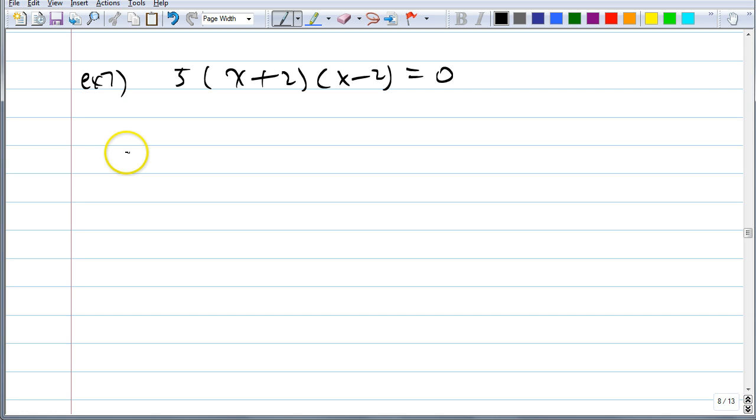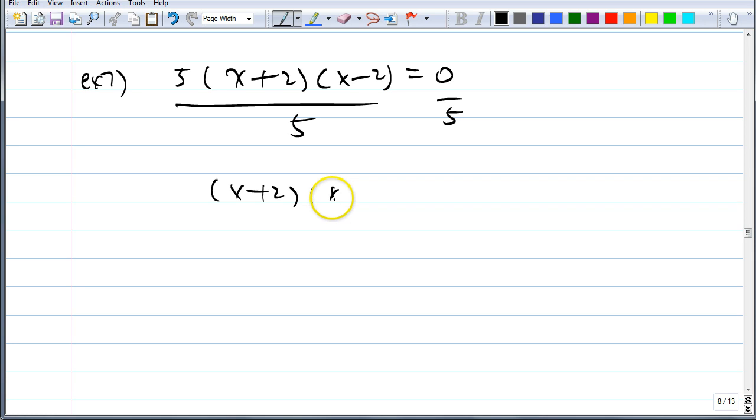Let's write it out. This is true if what? 5 equals 0. Will 5 be able to be 0? No, this is never true. Will 5 ever be 0? So what should you really do when you have something like this? Yeah, you just divide both sides by 5 first. 5 is just a constant, right? Does that make sense? So you just divide, because you're asking yourself, when will 5 be 0? 5 is never 0. What is 5 equal to? 5 is always what? 5 is always 5. Constant number. So you do that, and then you get x plus 2 times x minus 2 equals 0.